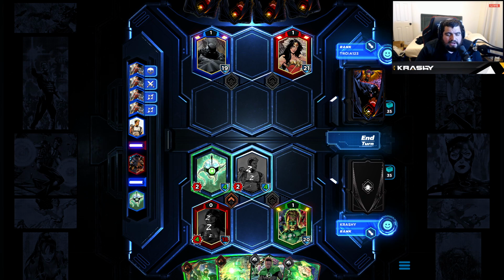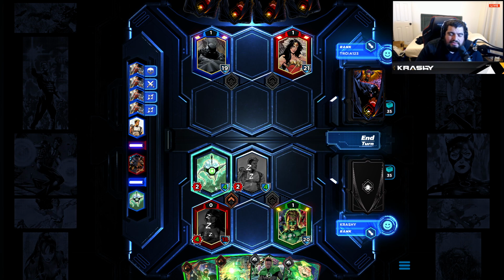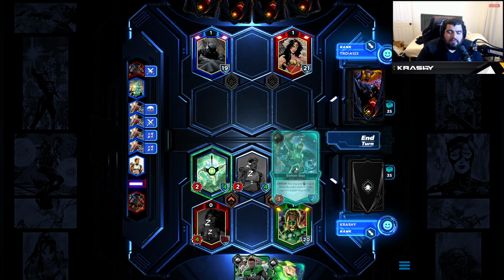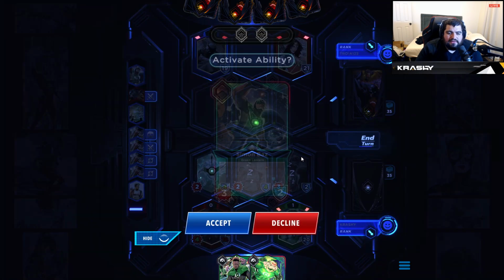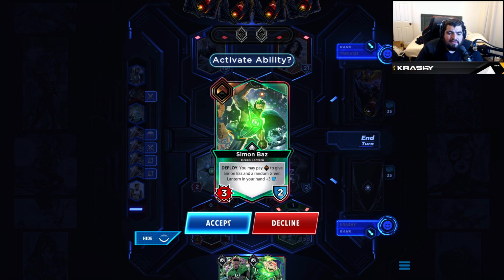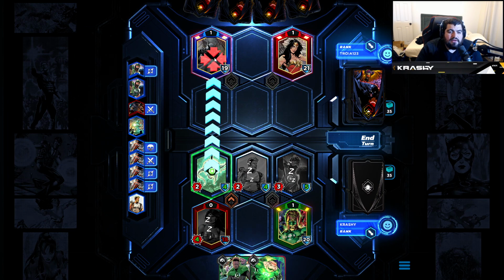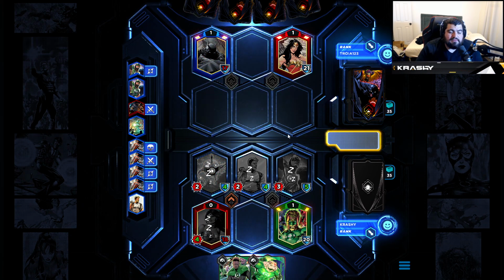So I'm still learning how to play this particular deck, where I want to get things out on field first. But I've got two really good Green Lanterns. Yeah, I could have gotten more health on my Simon Baz. That's fine. We're going to use Simon Baz as a blocker, and then we're going to power up these other cards as well. I won't even use that extra bronze generation, so that's fine. We're nice and built up.